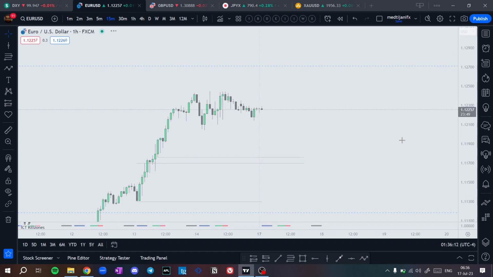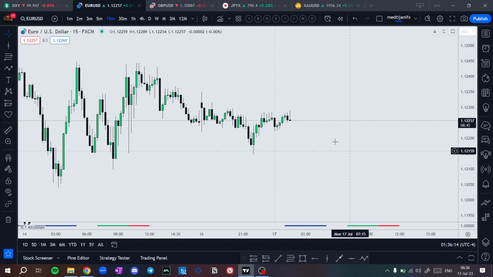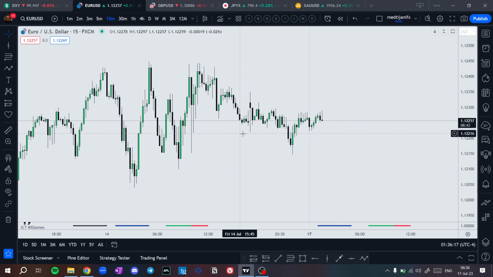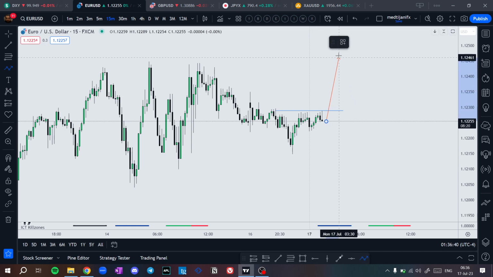On the 15-minute time frame, what we see is price took this low and we have a break of market structure. Yes, many of you could say we could be expecting bullishness from here. But as I said, always look at what price is doing on the higher time frame, then confirm what we see. If price, let's assume at this point, took this equal high, or maybe took these highs here, then breaks market structure in New York, I could take that setup.